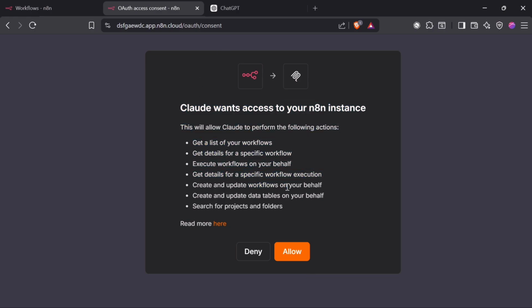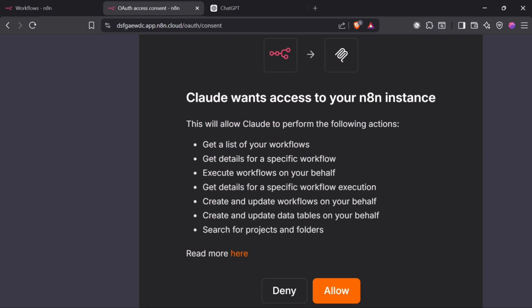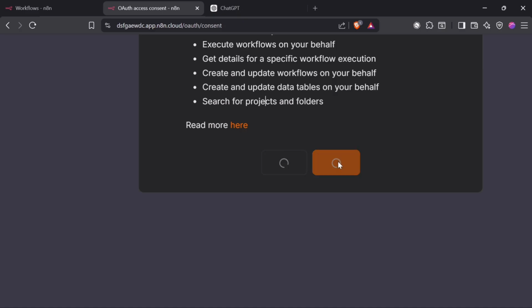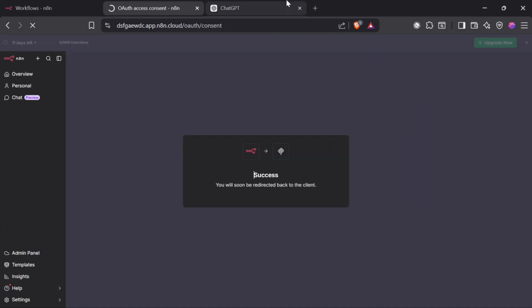These are some of the things that it can do: get a list, get details, execute workflows, create and update workflows, create and update data tables. Wow, this is a handful of tasks. My assistant is cooked, bro. Allow, and then success. So now we're going to go into Claude, and you can start building, bro.